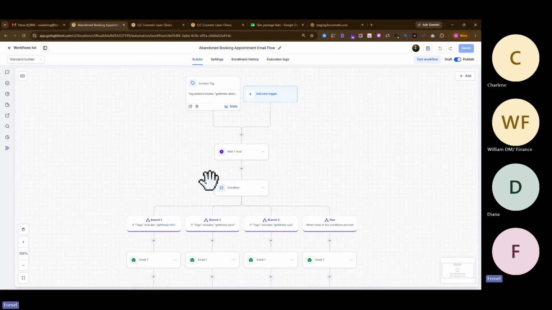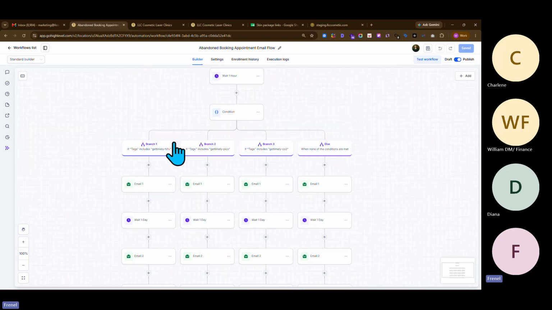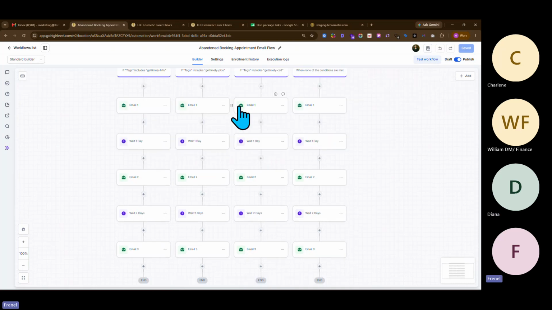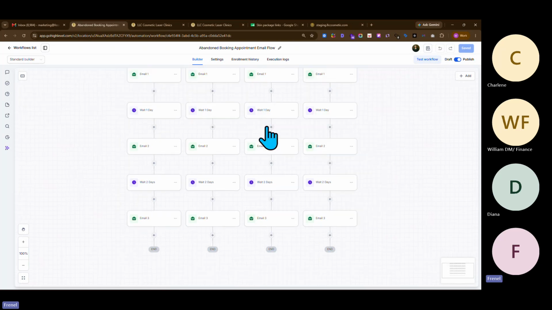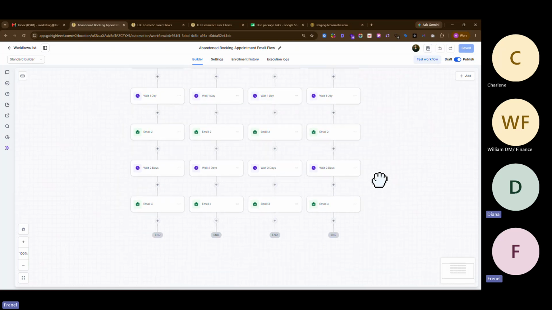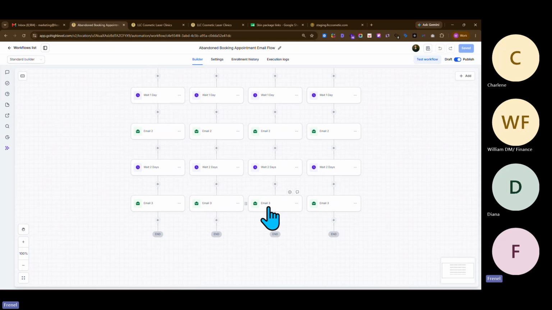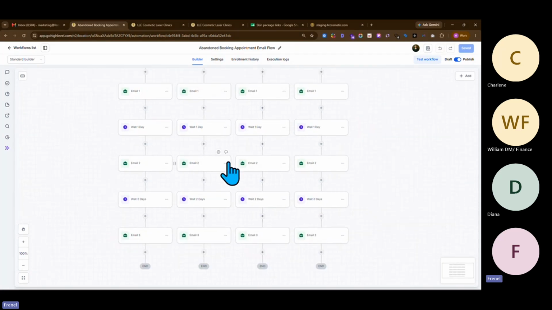After an hour, they would be segmented by which treatment they actually tried to book. Then they will get a sequence of email follow-ups for them to actually book the appointment, to win that back.